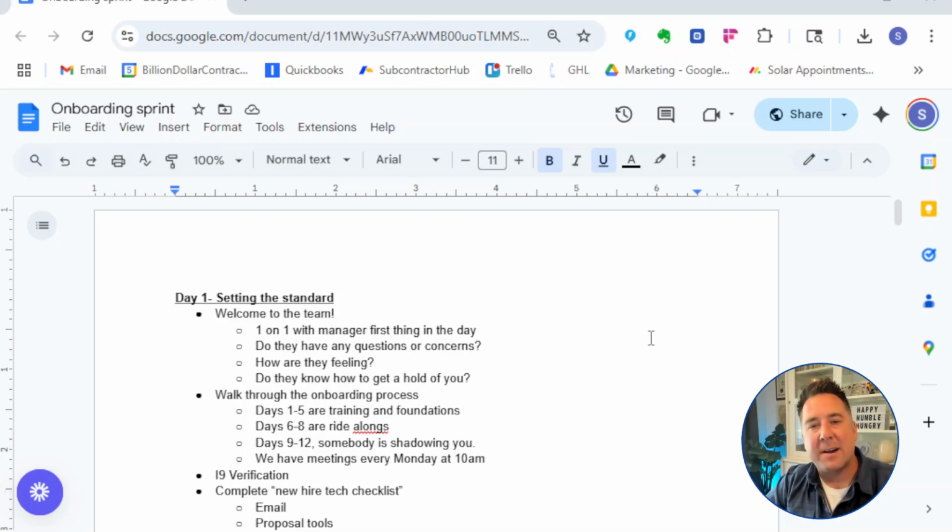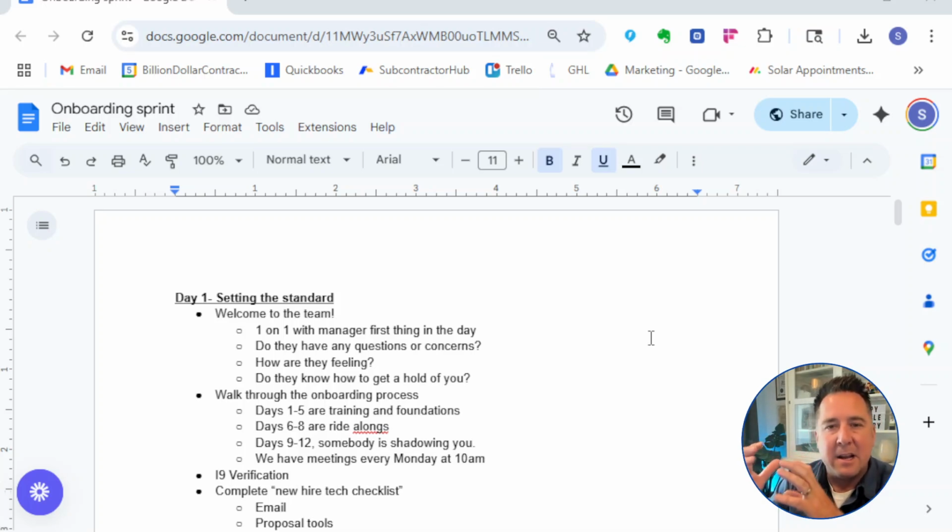So many contractors make the mistake of thinking, hey, I've hired somebody, they should be super jacked to work for me and feel super confident in what they're doing, but I don't know how I feel about them. What they don't realize is that you are setting the stage when you first hire somebody on what kind of company you are. Are you organized? Are you disorganized? Are you the kind of company that has processes and structure and systems in place that they can feel great about and have some longevity with? Or are you disorganized and it feels like you haven't hired somebody in 10 years or you've never hired somebody before? That's where onboarding sprint comes in, and it's going to be highly structured.